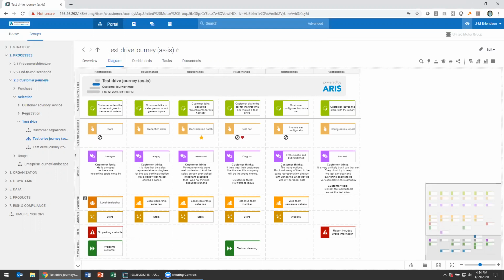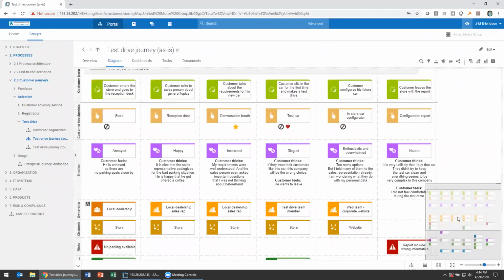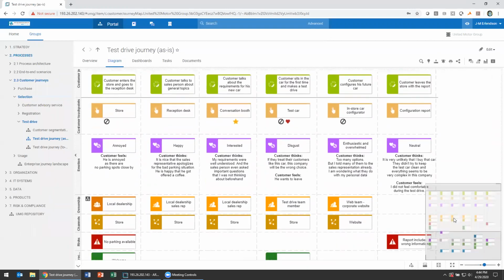Now, to do that, we've cataloged and documented a couple of important things about each of these customer journey steps. You can see on the left side, all these rows are called out by what they are. The first is going to be our customer touch points. So here is the bridge, and this is one of the things we're going to be talking about as we look at how things connect together. This is our bridge between an internal process and our customer's journey.